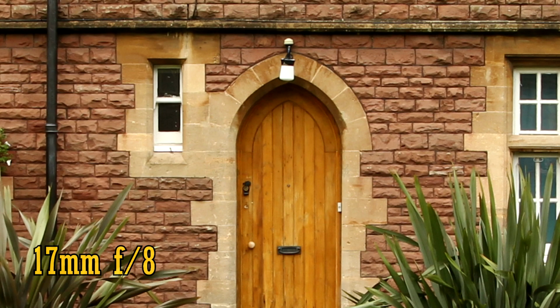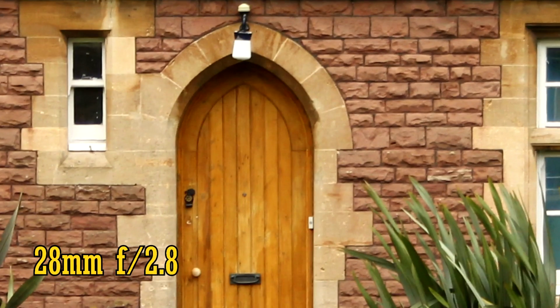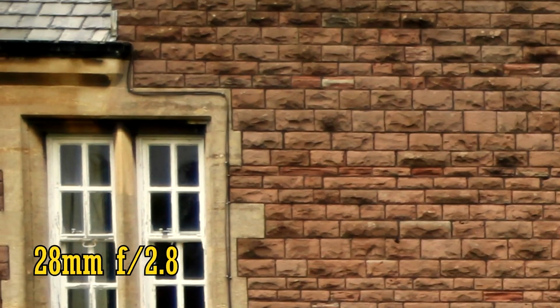So at 17mm we can say the lens performs pretty well. Let's zoom in to 28mm. The middle of the image is fairly sharp, but the contrast is slightly lower than it could be. If we move over and look in the corners, the picture is again slightly less sharp, but it's still decent enough. There's just a little chromatic aberration visible in the windows.